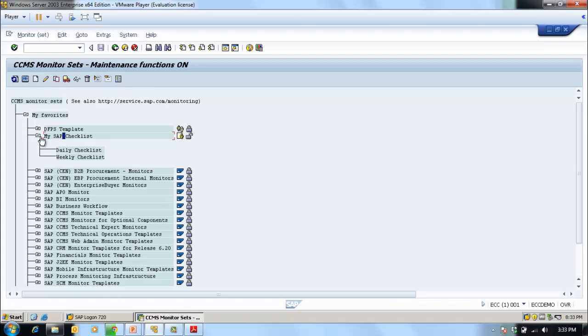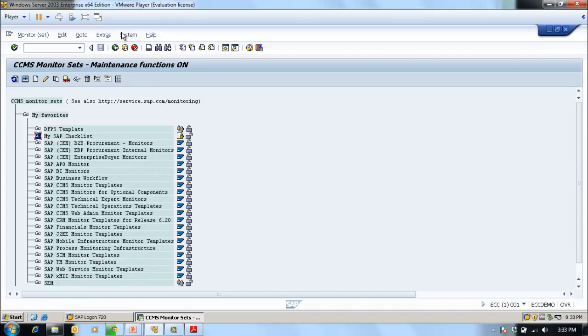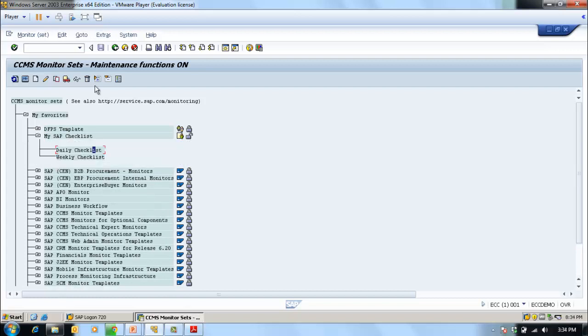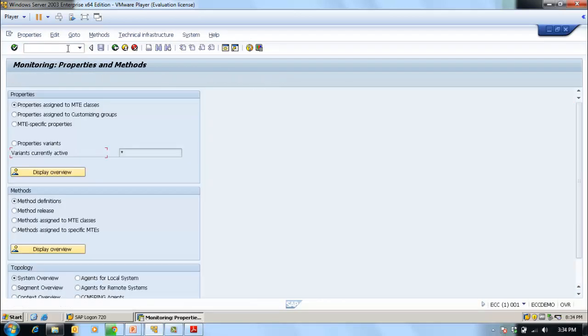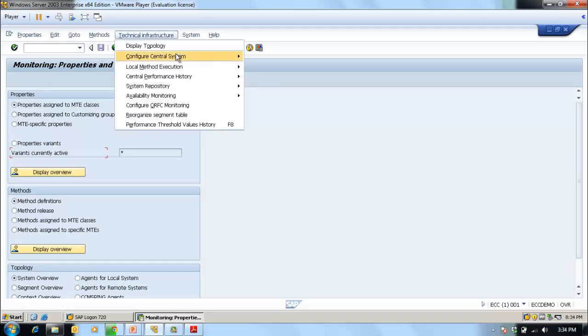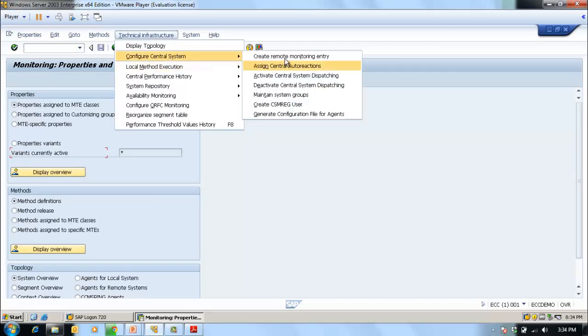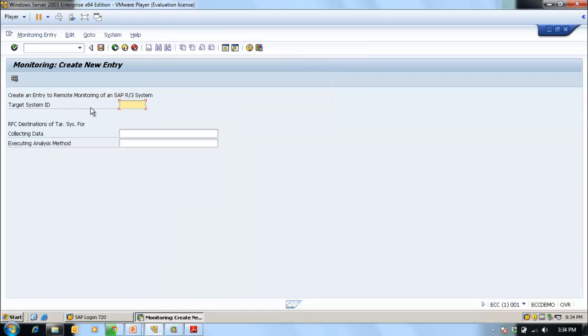If you are adding remote systems, a remote system can be added as follows. To add a remote system, you go to transaction code RZ21. There you go to technical infrastructure configuration and choose create remote system monitoring entry.